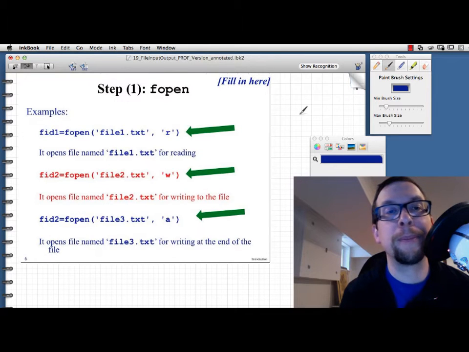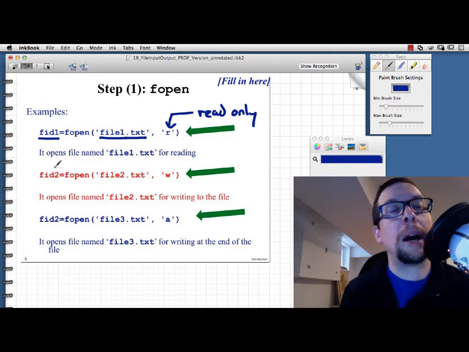Now, here are some examples for fopen. Here, we're assigning the result of fopen to FID1. We say that we want to open file1.txt, and we want read only.